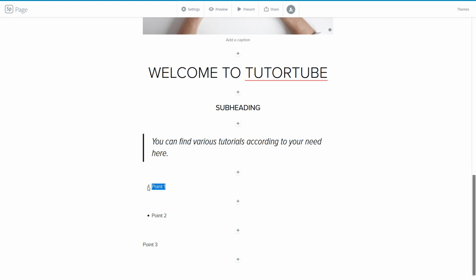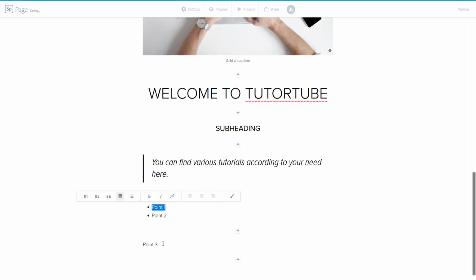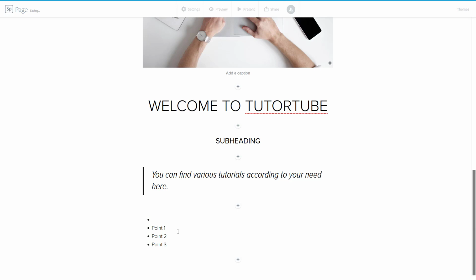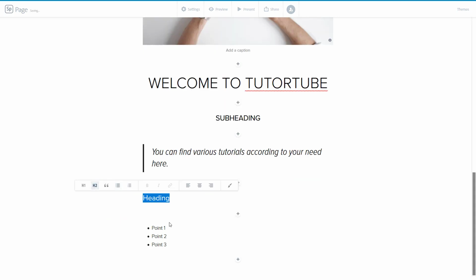So I'm just going to turn everything into bullet points right here, and everything aligns as it is, as you can see right here. So let's say I got the point, press enter. I want to give it a heading, for example, so I can select this out, and I can go over here and select this out as heading 2, just like this. So it actually arranges everything out.